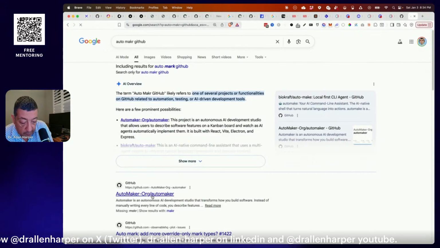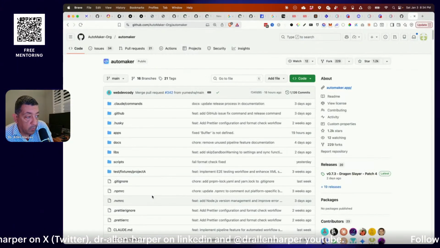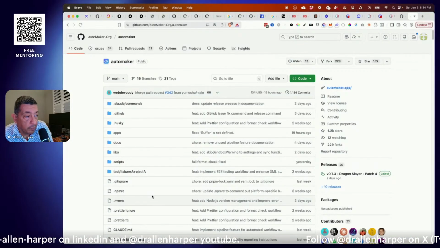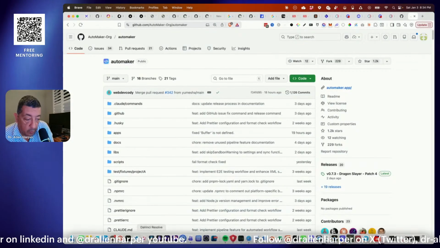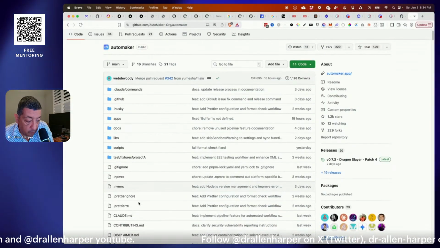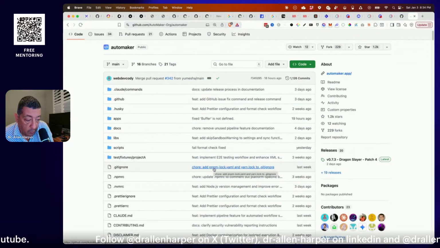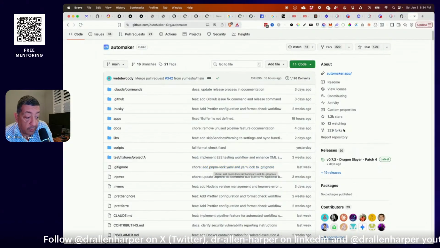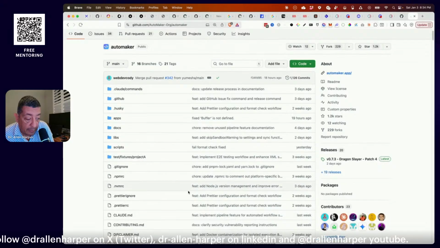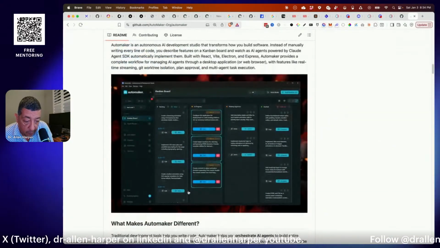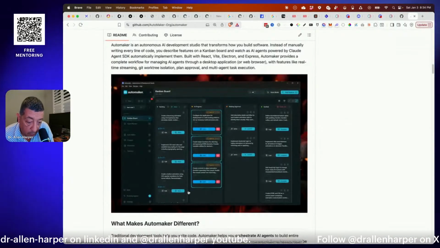Yeah, maybe it is. Is this it? Reorganize? Yeah, there you go. Okay, you misspelled it. Okay, cool. Yeah, this one's well developed. Lots of activity. Lots of releases. That's a good sign. Automaker. Yeah, it looks similar.